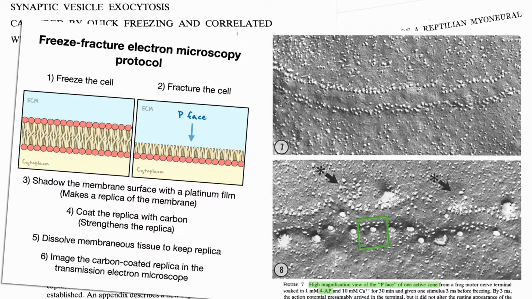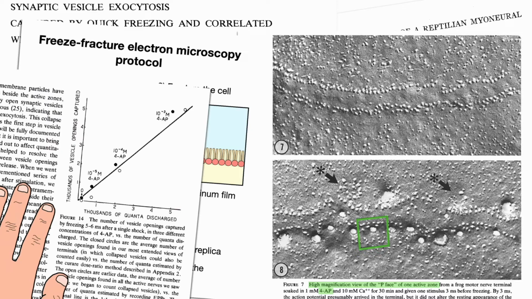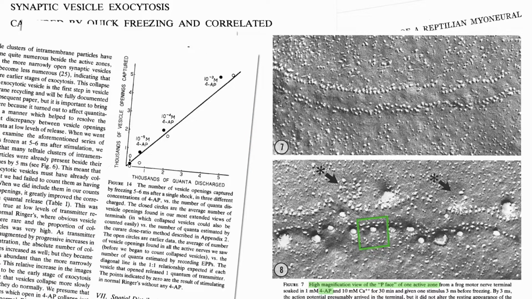To prove that the electrophysiological quanta that we know as miniature end-plate potentials are indeed caused by the fusion of one vesicle, the team tried correlating the number of observed vesicles fusing with the elicited response at the postsynaptic cell. Indeed, as they were freeze-fracturing the presynaptic terminal, they were also recording the postsynaptic potential in parallel as neurotransmitters were released. In this figure, the y-axis corresponds to the number of vesicles in the act of fusion that they counted, and on the x-axis, the theoretical amount of vesicles that should have been released to produce the response they recorded.